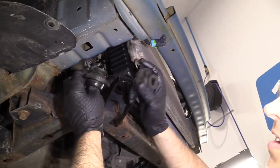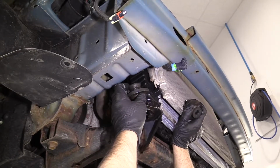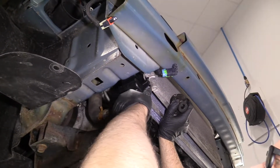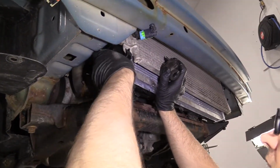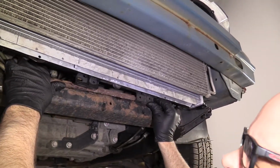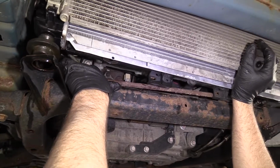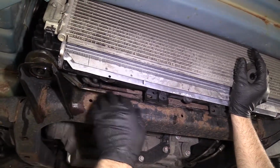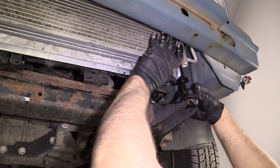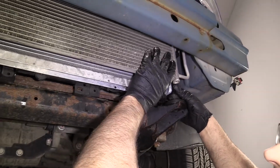Now, if these fell out on you when you were installing the radiator, like they did for me, you can install them now. Just lift up and reinstall these. Get that in position. Make sure those cooler lines stay back there. Like that. And just like that.